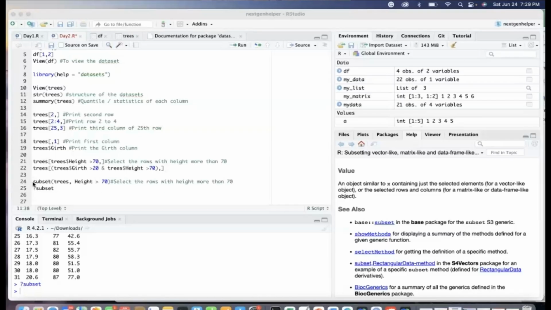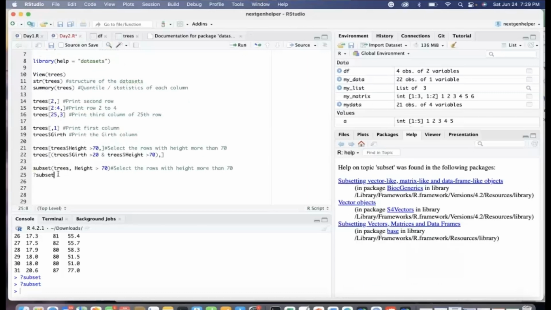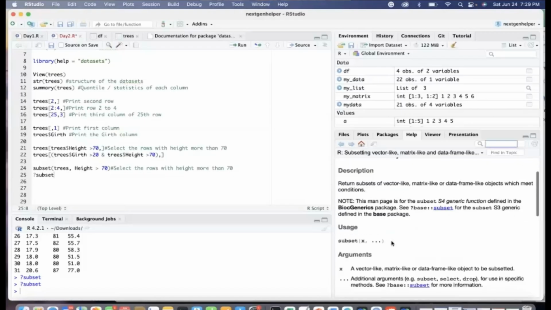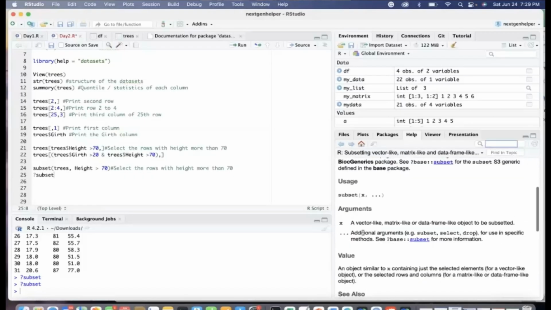You are saying which part? 24th line? No, ma'am, 25th line. Question mark subset, any function. Subset is a function. So question mark subset, and then click on one of the explanations, there can be multiple, and look at what is required to run this function.